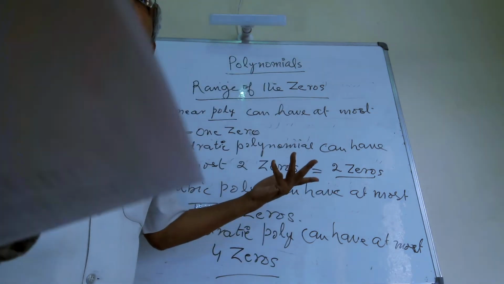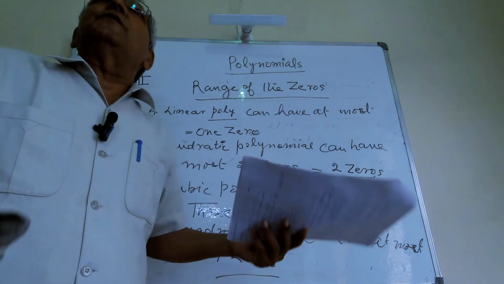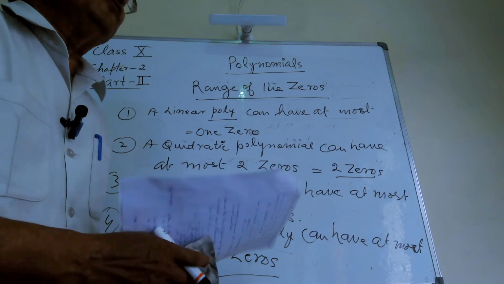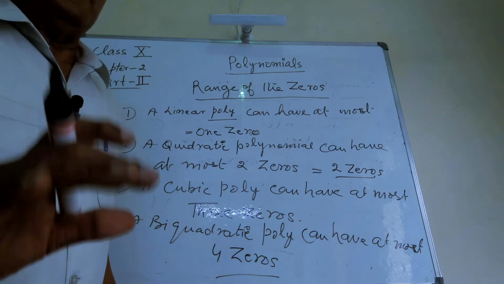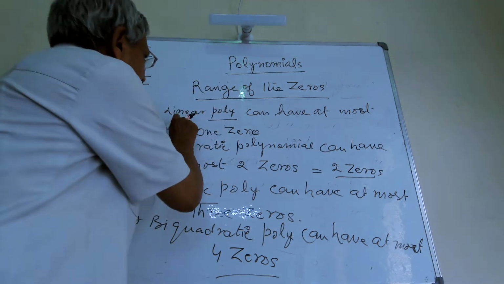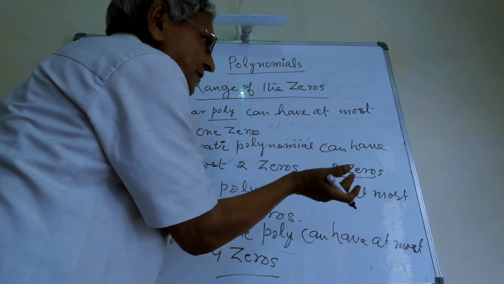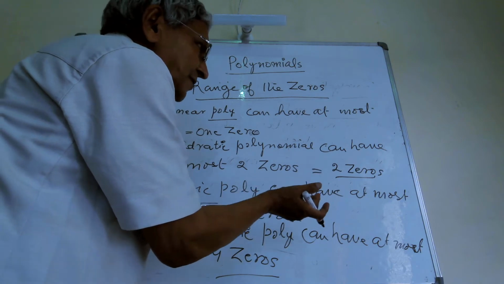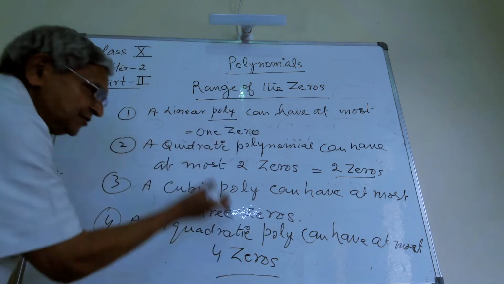And if you take any example and find out the zeros, and according to the condition it should be 2 and you are getting 3, it means your answer is wrong. According to this condition, you have to check that the zeros are according to these conditions. Whether the example is quadratic, cubic, or biquadratic, after getting the zeros, compare with these norms.